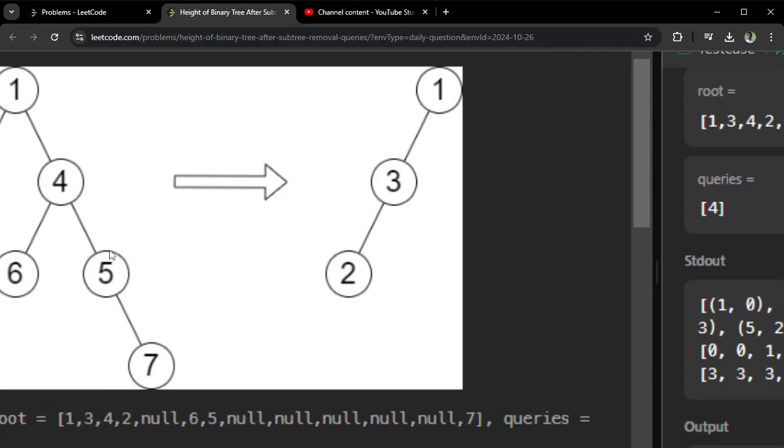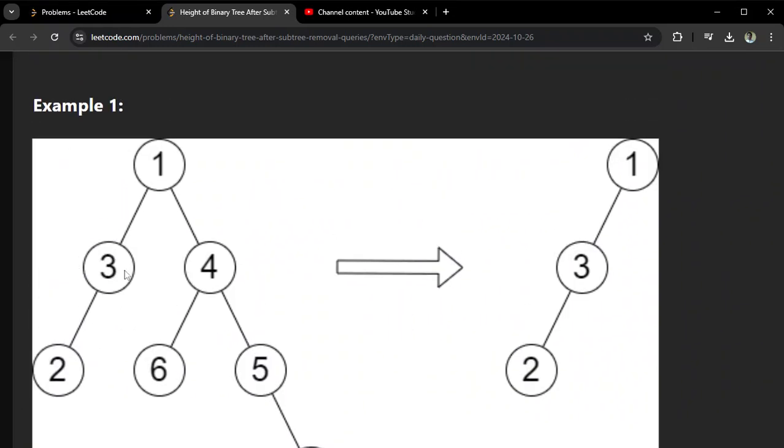Okay, see, the idea here is before I came to 3, what are the nodes that I visited, what were the depths. Similarly, after I came out of 3, after processing the left and right subtrees of 3, what are the nodes that I visited, among them what is the maximum height. Among these two, that is before visiting 3 and after visiting 3, before coming to 3 and after processing all subtrees of 3 and the node itself, what is the maximum height that I'm going to visit. That is going to be my answer.